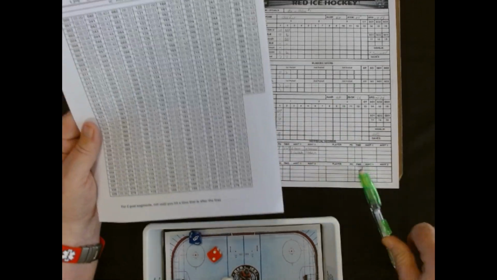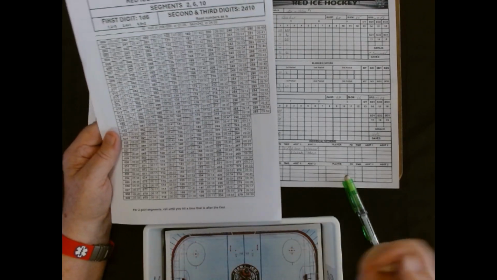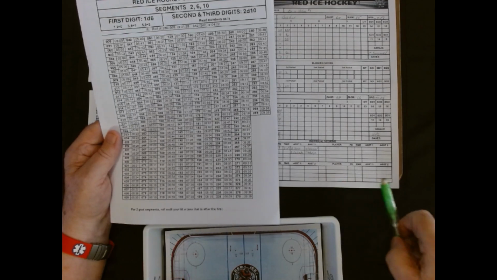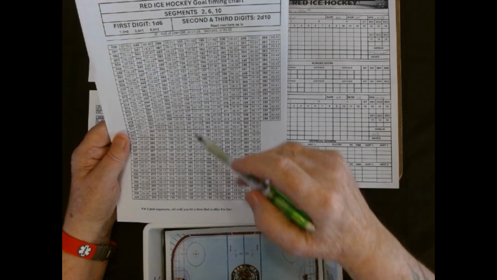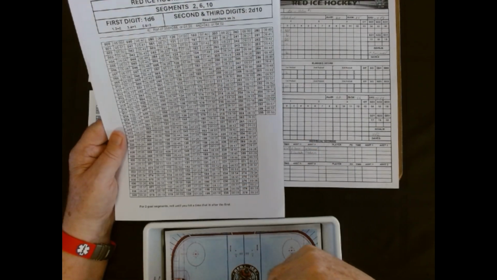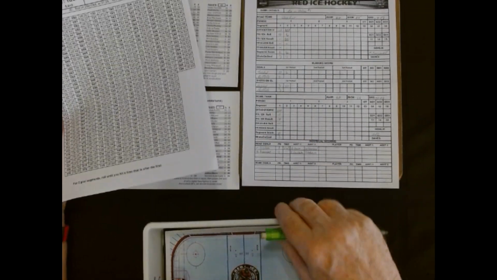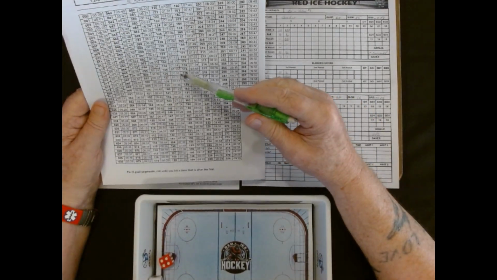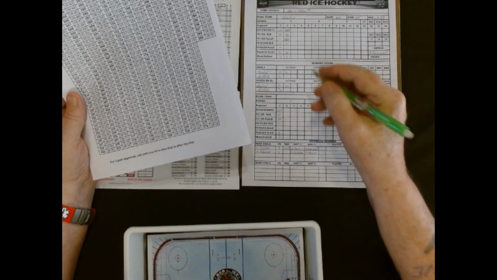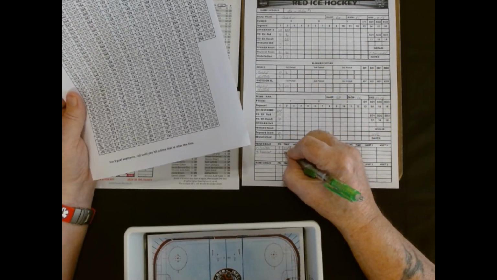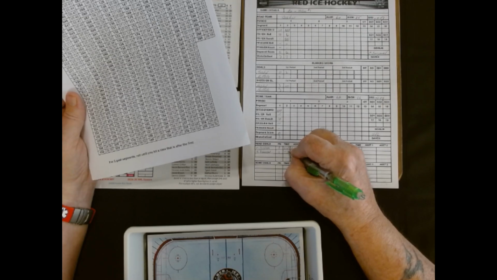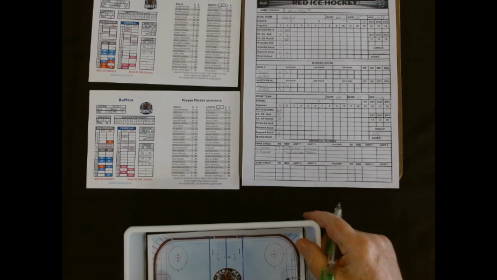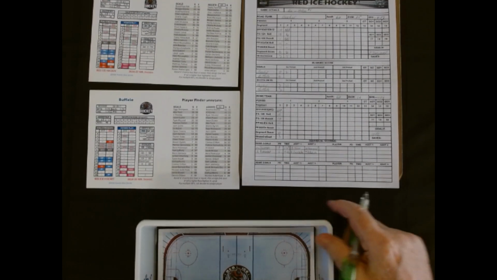Okay, since we're in the same segment, we've got to use the same chart. So we got to have something after 6:07. Might have to roll. Okay, so we got a 4 this time, which is a 1. So we're going to be 1, 3, 6. Of course, you can't see the dice down there. So 1, 3, 6, and that was scored at 7:16, shortly after the first one. Just a little bit over a minute left. Caught the Sabres with a bad line out there. Okay, here we go. Boston up 2-0.